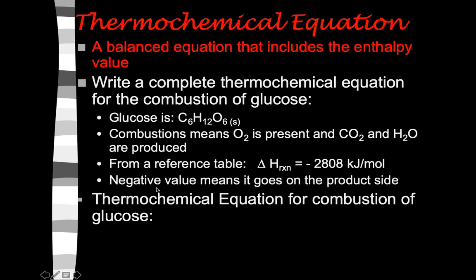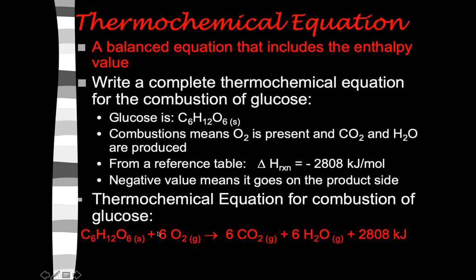The thermochemical equation for the combustion of glucose is, did you get it? Here's glucose. You need 6 moles of oxygen to produce 6 moles of carbon dioxide and 6 moles of water, and it produces 2808 kilojoules. So the balanced equation is still important. We had to get a 6 on this side because glucose has 6 carbons in it, 12 H's, so 6 times 2 H's, 6 oxygens, plus I have oxygens over here too. So 6 times 2 is 12, plus 6 is 18. 6 times 2 is 12, plus 6 is 18.